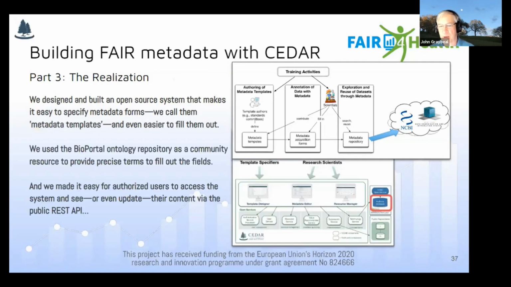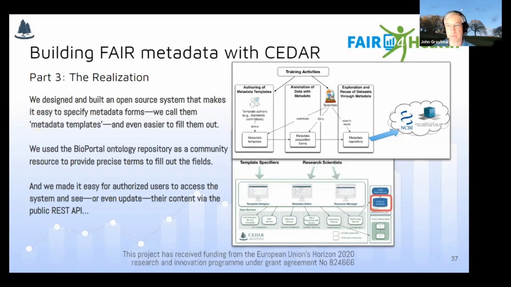We used the BioPortal ontology repository. Sorry if this is a little small. It's in the red square at the right. We used it as a community resource to provide the precise terms to fill out the fields. It has over 600 biomedical ontologies in it, another 500 or so ontologies from other disciplines.